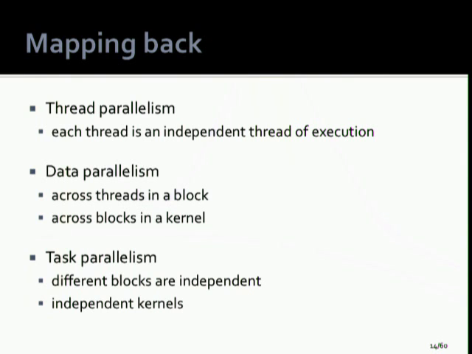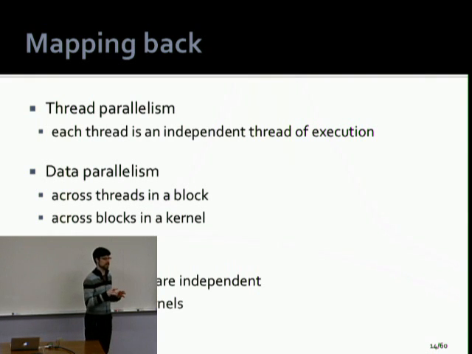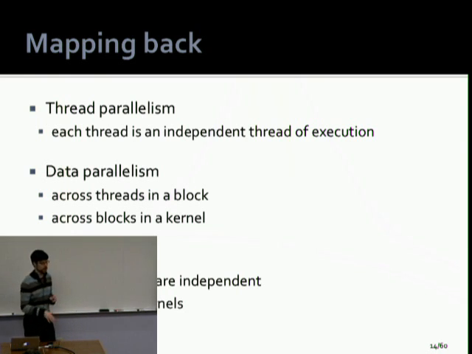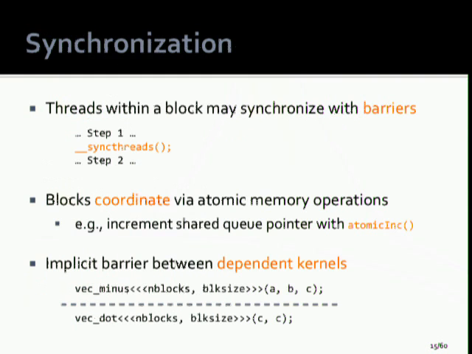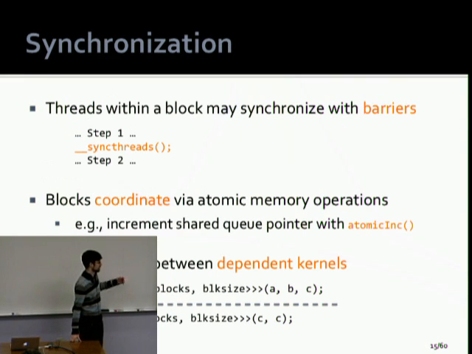Task parallelism is a little bit more challenging in the CUDA model. We can have task parallelism in the sense that different blocks are running different tasks. But task parallelism also usually implies a method of synchronizing and exchanging data between concurrent tasks. And we actually don't allow much of that in CUDA, because the tasks have to be very independent. The way that you get synchronization and data sharing between tasks in CUDA is with a barrier, and I'll talk about that in a second. You basically end the kernel and start a new one.